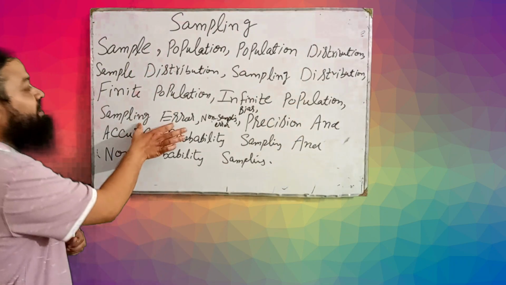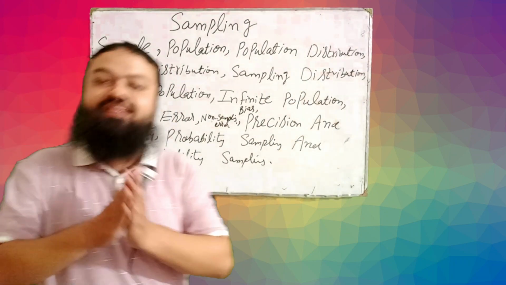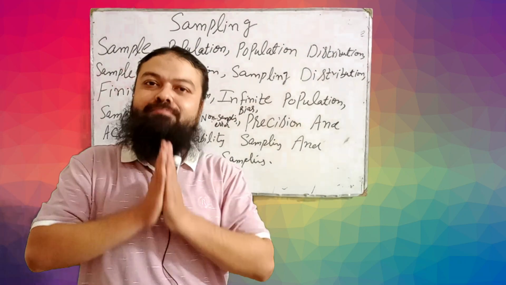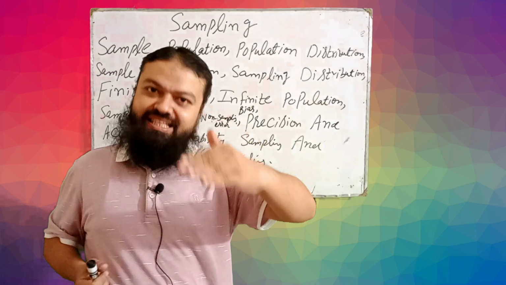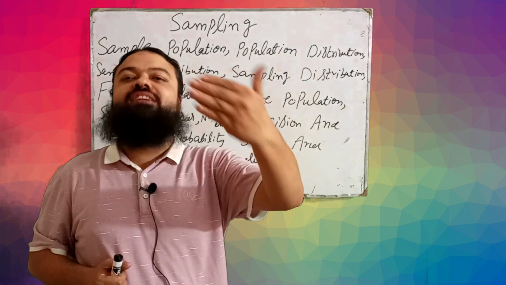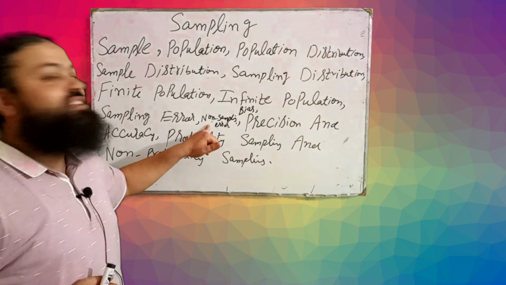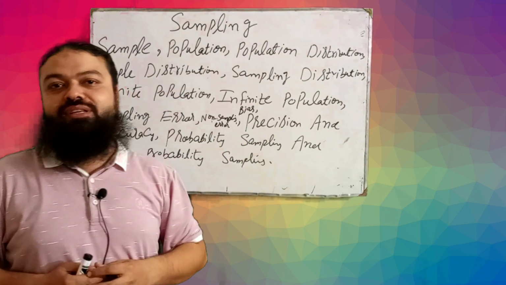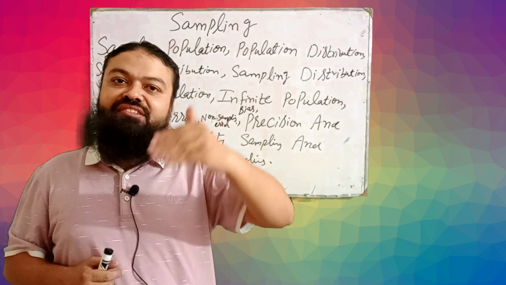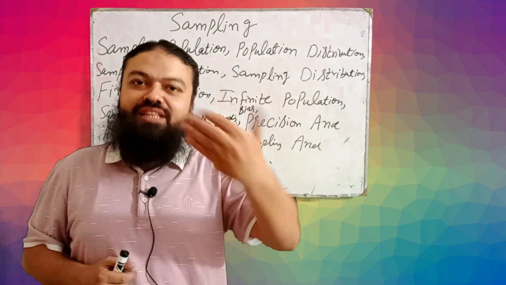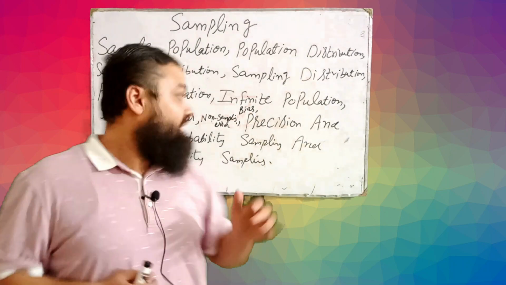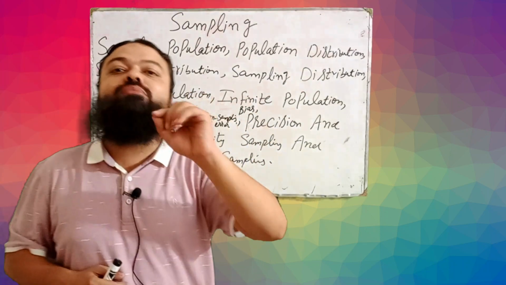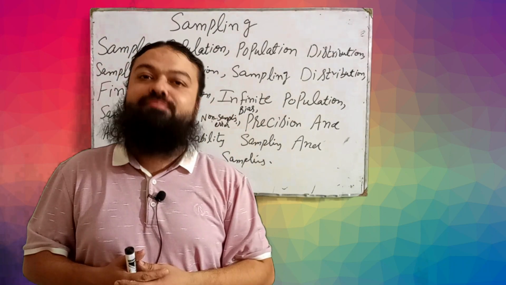Then the next one is sampling error. It is the difference between the true population parameter and the sample statistic, and that can be reduced by increasing the sample size. The next one is non-sampling error. Non-sampling error is due to faulty interviewing. It is due to the mistakes in editing the data, in coding the data, in entering the data, and non-sampling error can be reduced if the volume of the processed data is small.